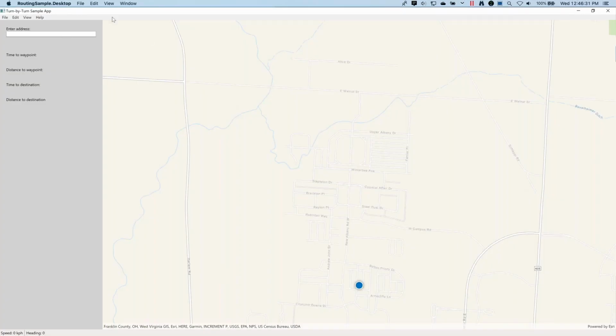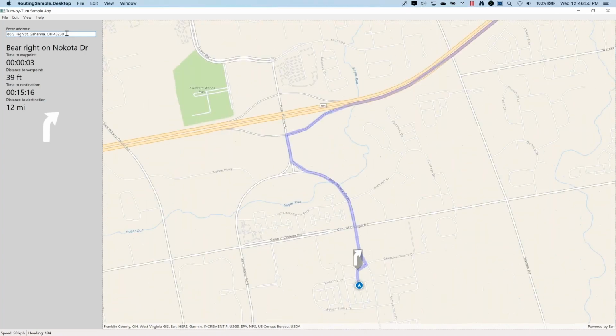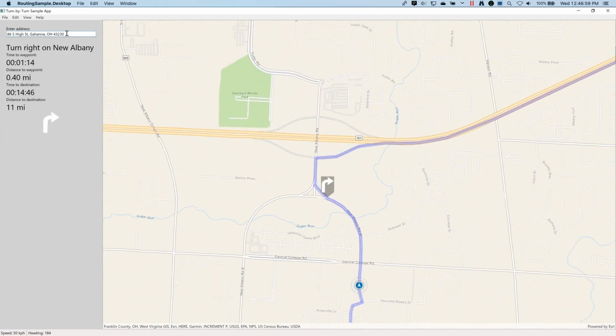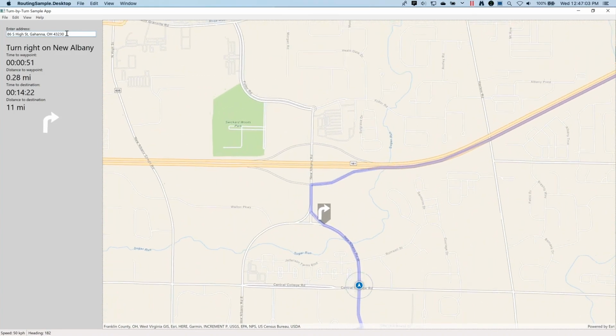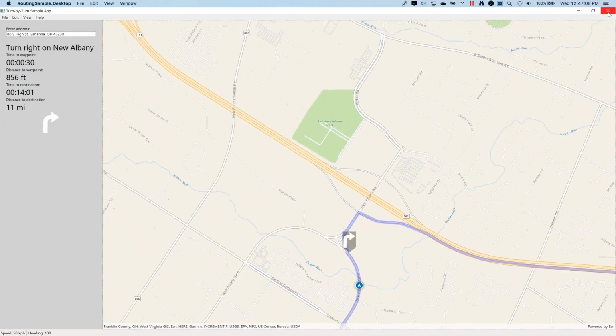I'll bring up that app here. It's a WPF application, but as Thad was saying, the API is the same across platforms, so it's still going to apply. So I'm going to put in an address here. Pardon my typing. And then it's getting the route, and now it actually has the directions, and it's giving a turn-by-turn routing experience. And it's not the prettiest experience, but you can see that the guts of it, the fundamental capability I'm looking for is there. And there's a lot of code behind this.